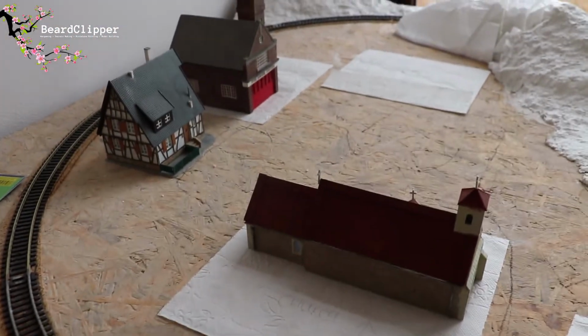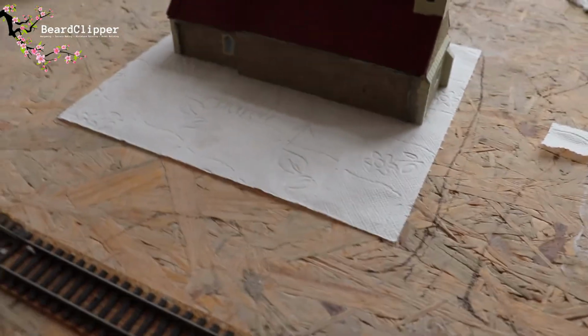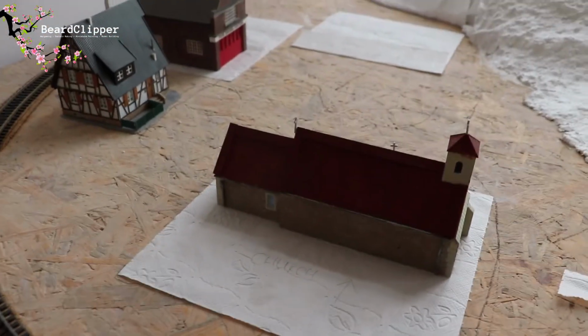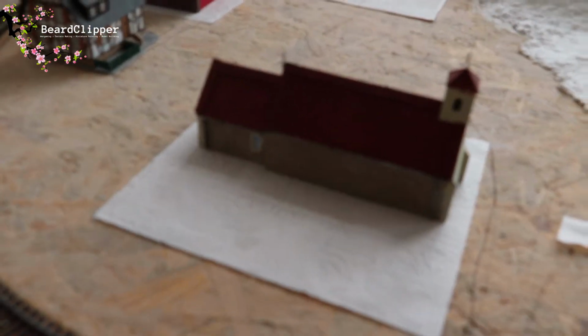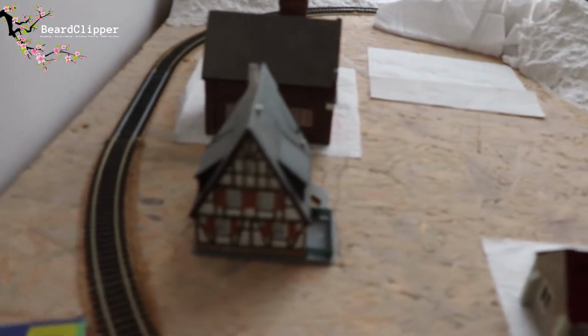So again, kitchen paper or kitchen towel to the rescue. What I'm doing here is working out the size of the pads that I want these to sit on, and just making use of the kitchen roll because it's easy to fold and easy to tear, and I can also make use of it for filling and packing, so I can recycle it and it won't go to waste, rather than using something else which might.